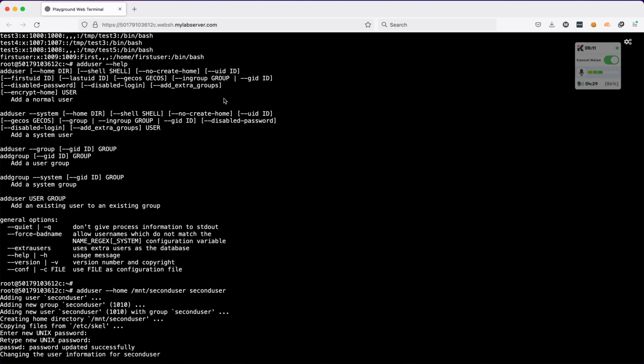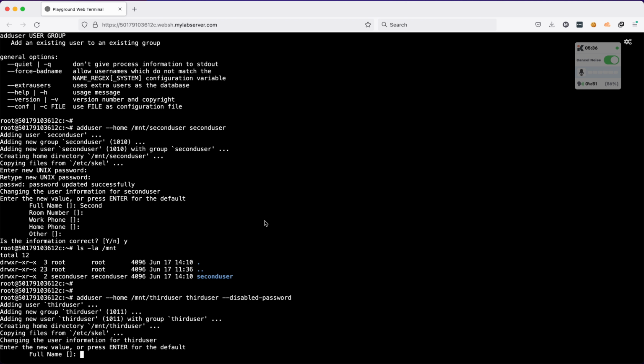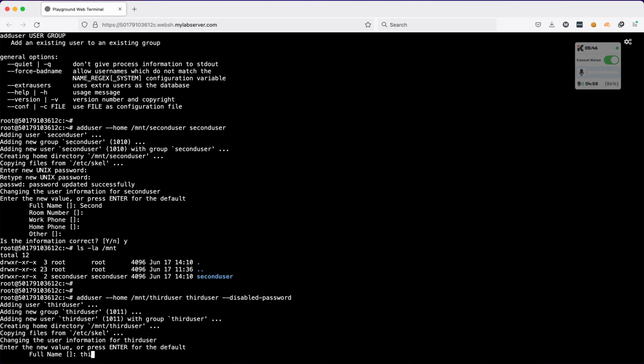We just need to add a special parameter called --disable-password. So we add a third user with the same command that we just ran, but instead of seconduser we say thirduser, and the username is thirduser, and we are just adding the parameter --disable-password. Before this step, it was asking for a password, but at the moment it's not asking for a password.